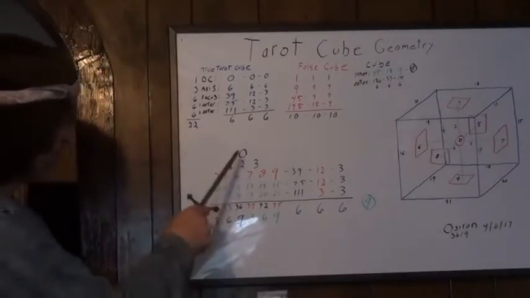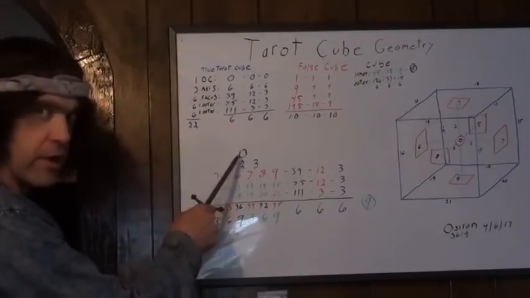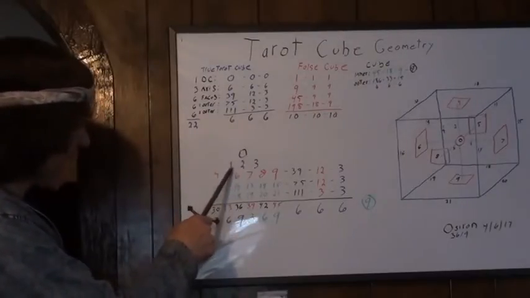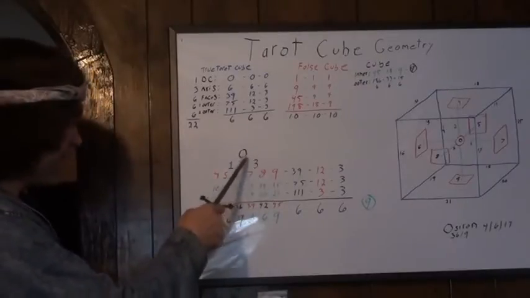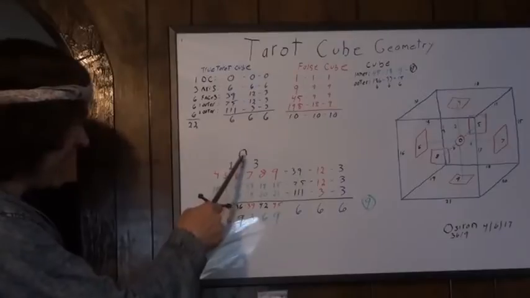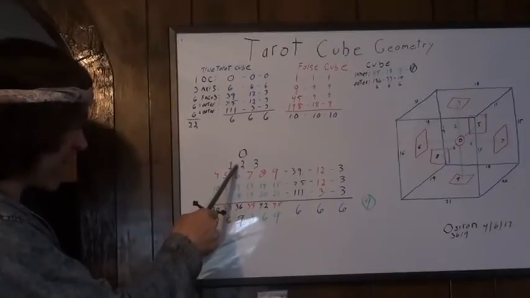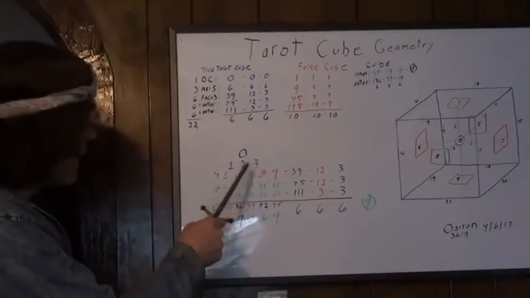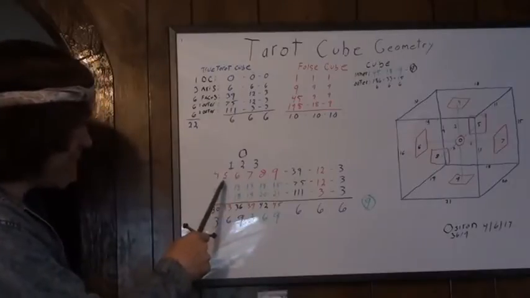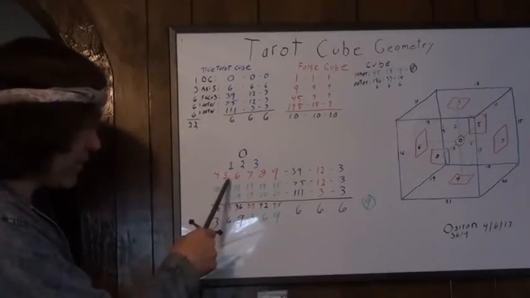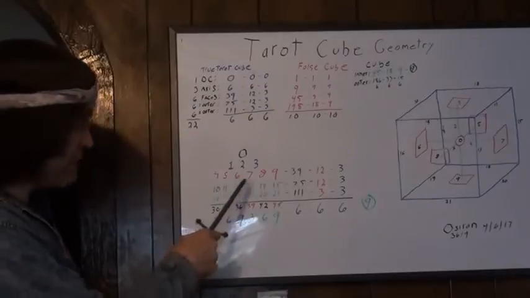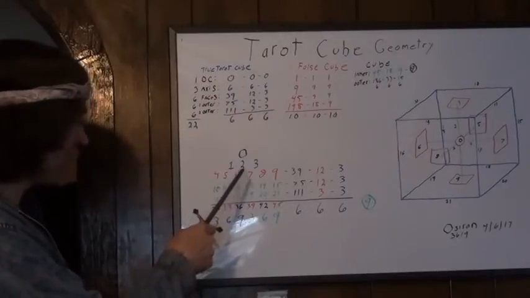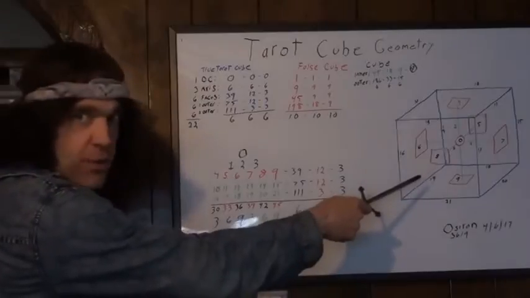What it does is put the Fool on top with 0, and then below that is the High Priestess, the Magician, and then the Empress. And this represents the center point of the axis. This represents the three cards of the axis, and these 6 cards below that represent the faces of the cube, and then these 12 cards below that represent the outer cube. So this tarot layout here is entirely derived from this cube geometry.